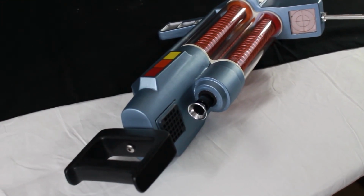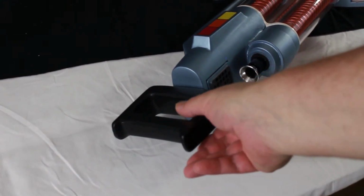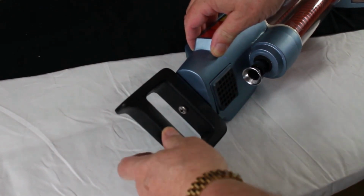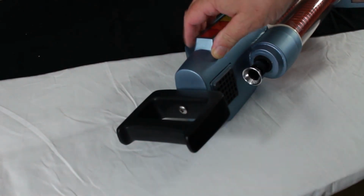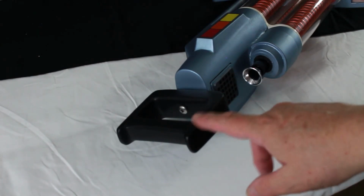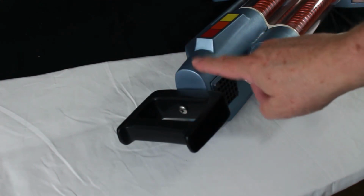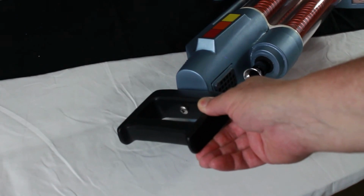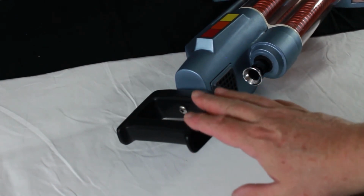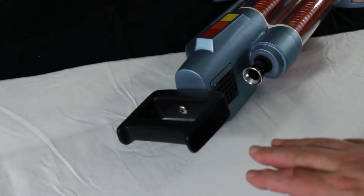Next we have the handle. There, better. The handle does rotate. Whoops. The handle does rotate. See that? Your handle's solid. It's not the fiberglass handle that you get with the kit that's hollow. Your handle bolts through a solid aluminum plate that's inside the body. So it's okay to carry and lift your S&W fiberglass phaser rifle by the handle. It won't break off, you won't damage anything.